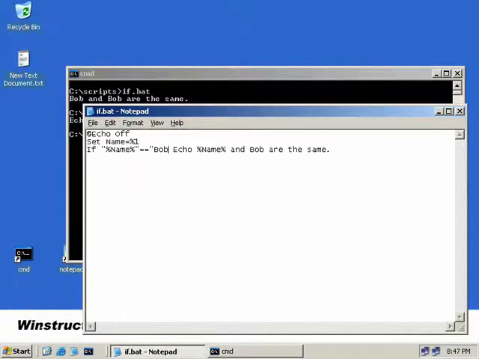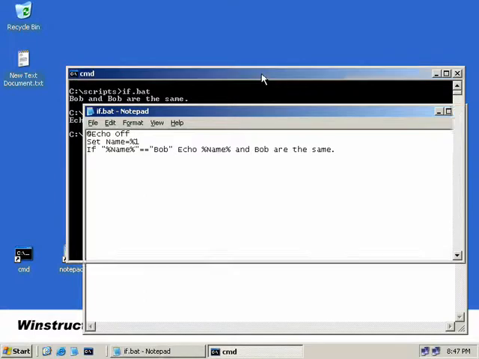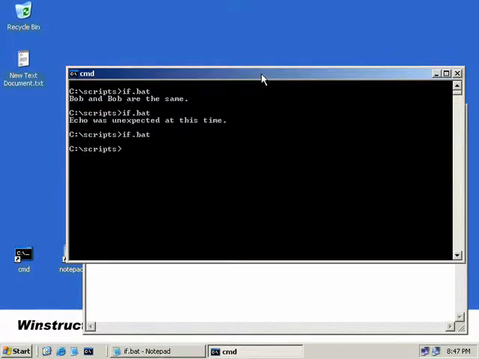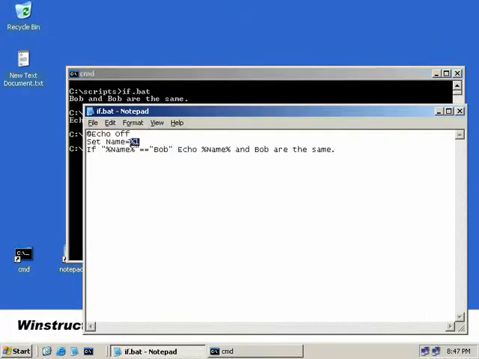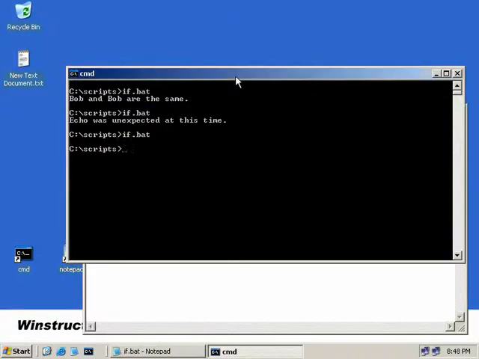and of course the string of Bob, and we'll save it and we'll go and run it again without an argument. This time it does run without error. Why? Because when we didn't provide an argument on the command line, the %1 parameter that we set up here becomes a null string or a string with a size of 0. So we'll go back to our command prompt and we'll run our script again, but this time we'll enter in an argument of Bob and we'll hit enter, and we can see that this time that it works fine.